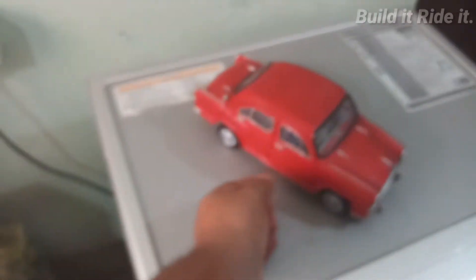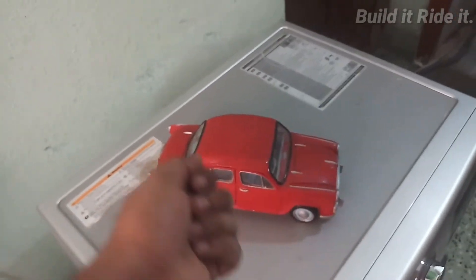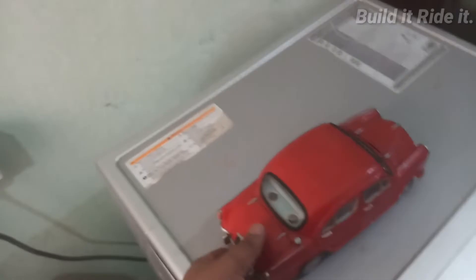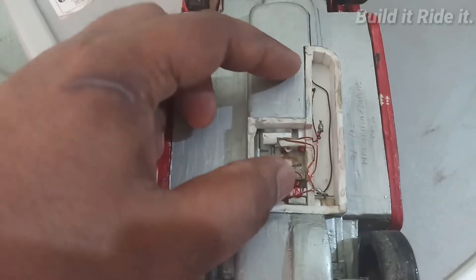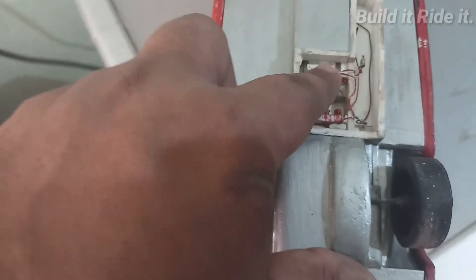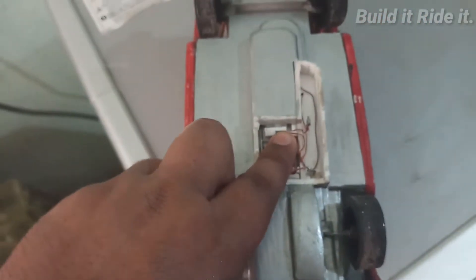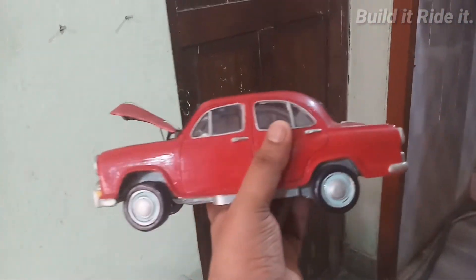There's a tiny mirror here — and in the white model there were two side mirrors as well. One of the windows had a roller so that you could roll it up and down. The polarity-change mechanism works like this — if you move it this way, the polarity will change. And this rod was for shifting gear from first speed to second speed. Stay tuned for more such awesome stuff — till next time, build it, ride it!